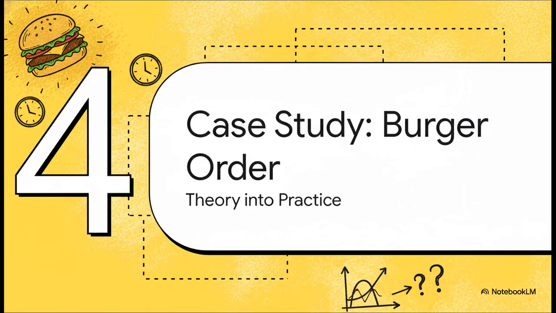It's solid. Theory is great and all, but let's make this real. Let's actually apply this framework to a simple scenario, a burger joint trying to figure out how long a big complicated order will take. This is going to show you exactly how the formula turns a bunch of estimates into a plan you can actually stand behind.